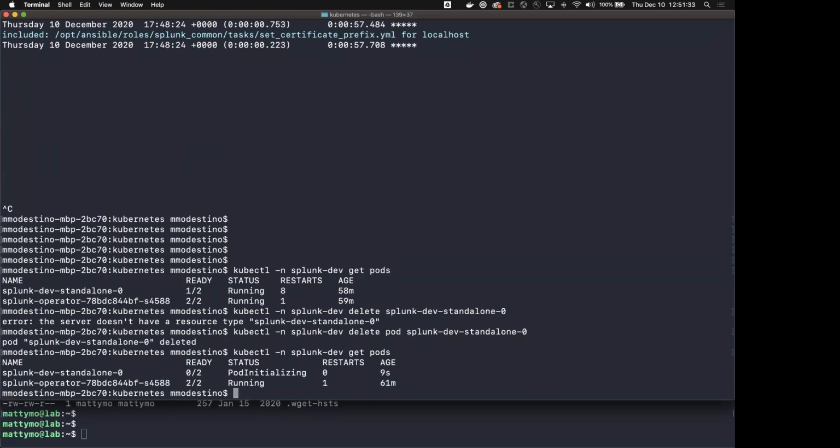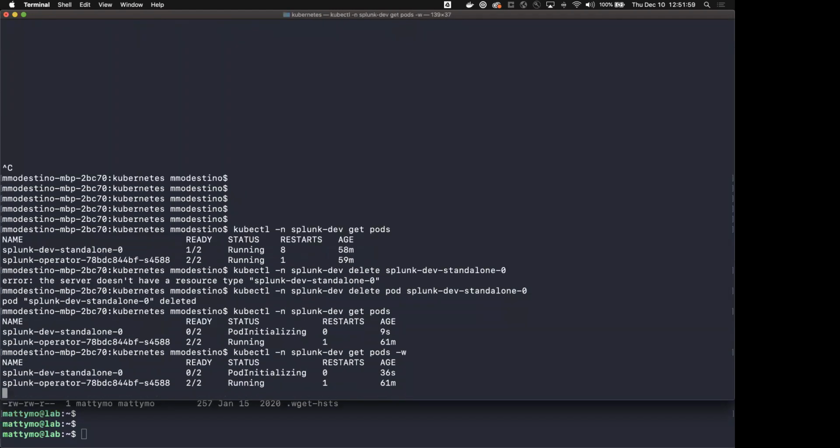So I have deleted the pod, and so now we're going to watch it come up. As you can see, it's like the Terminator. If I blow away a pod, Kubernetes makes sure that another one comes back to take its place. And obviously in a high availability situation, you'd have lots of the pods being load balanced too, so you'd never even notice. So for example, if this was a search head cluster, I could destroy one and you would generally not notice, right? Or an Index cluster, same thing. So we're gonna watch it come up.